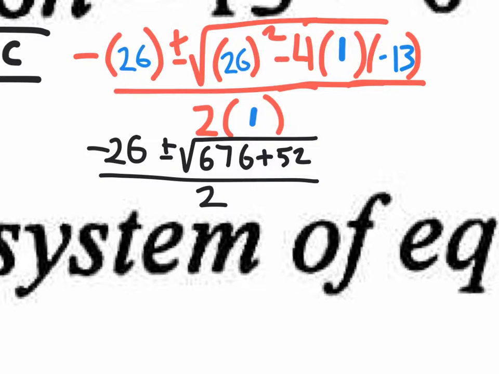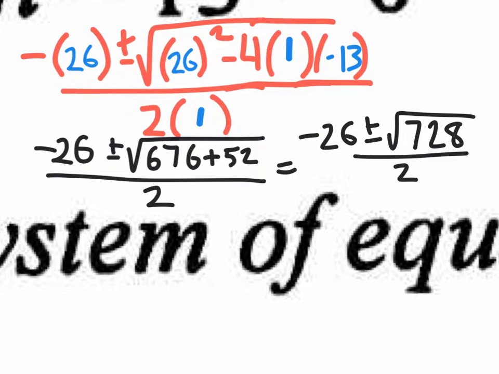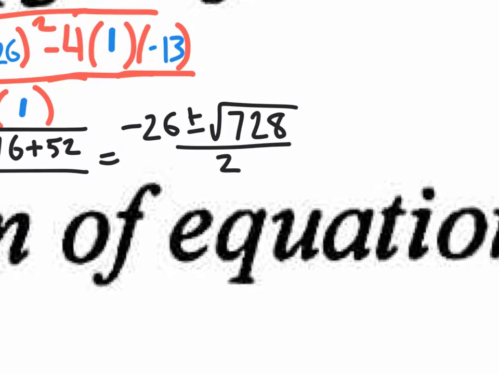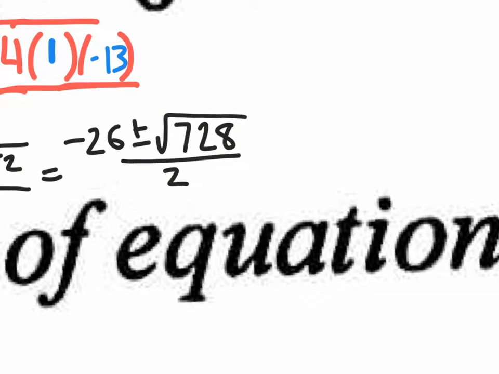So I'm really going to have this same exact fraction here, but instead of this, I'm going to put 728. Now, the problem here is when I try to do the square root of 728 on a calculator, we get a decimal number, which means that this might not be our final answer. We still need to attempt to rewrite the 728 by breaking it down with multiplication to get a perfect square number. So the question is, is 728 divisible by a perfect square number?